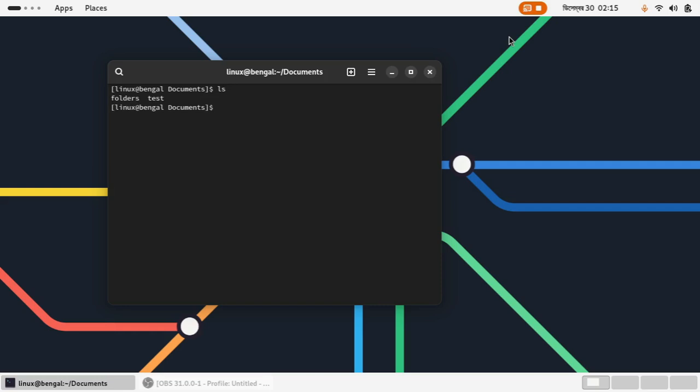So we are in the documents folder where we were before, and we'll be testing some more Linux commands. So for that I'm creating a text file, text.txt. Okay, so here it is created. Now suppose I don't know where this text.txt file is. So let me clear. I'll act like I don't know, but I have to find it. Okay, so how to do that?